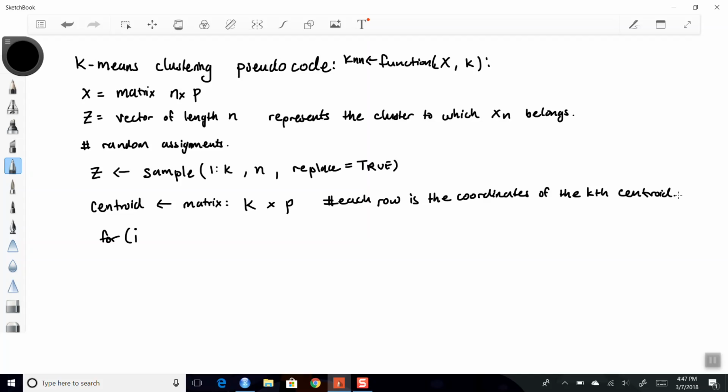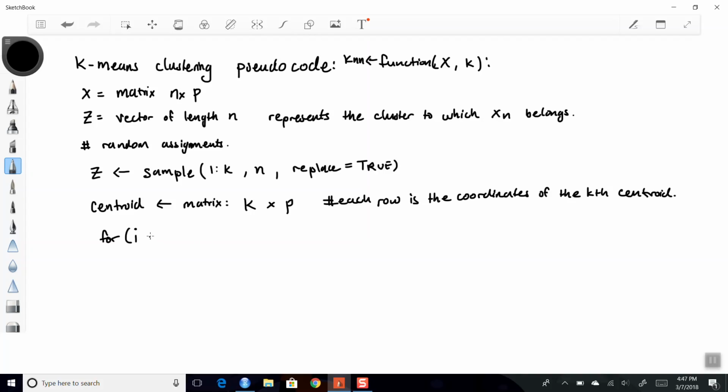If we have 3 clusters, we're going to have a matrix that has 3 rows in it. And let's say our data set is 2-dimensional, we have x1 and x2. It's going to be a 3 by 2 matrix, so we'll have 3 rows, each row being the coordinates of the centroid.